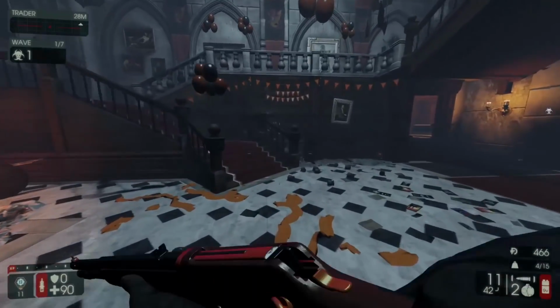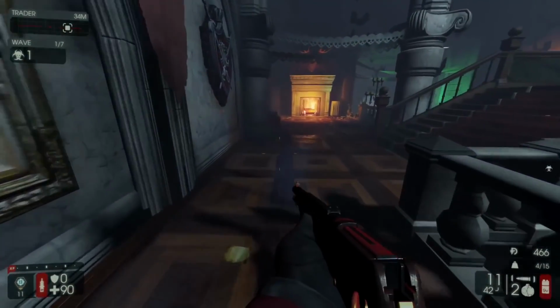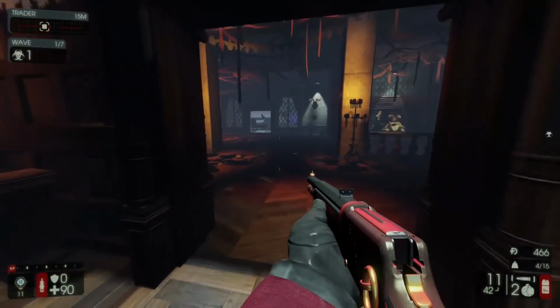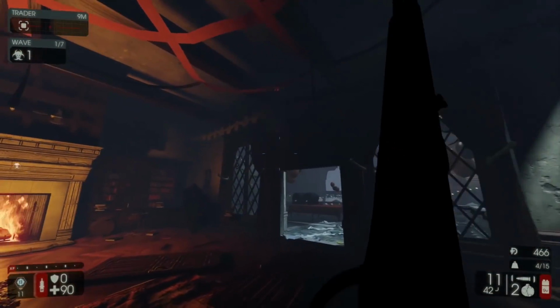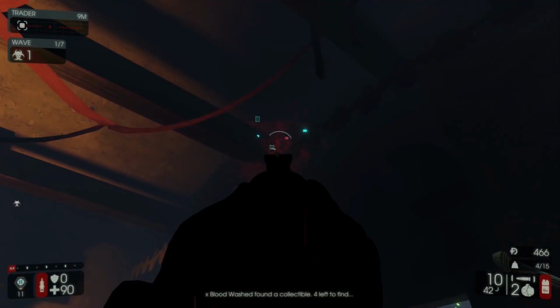Now a good way to do this is to leave one Zed alive. Do it on wave 1, and the bloat works pretty well. He can also be kind of annoying because he moves faster than you think he does. Now you can find another skull, and here's another trader pod up in the rafters here.